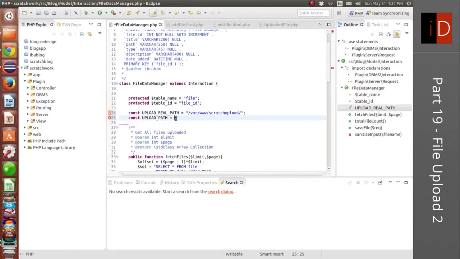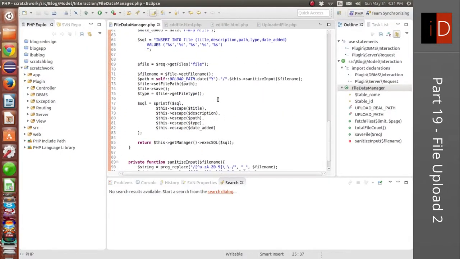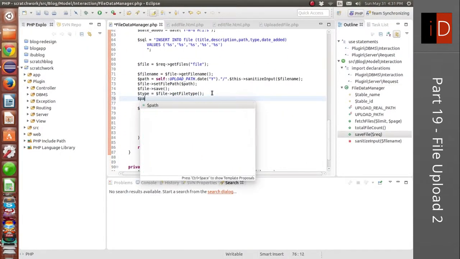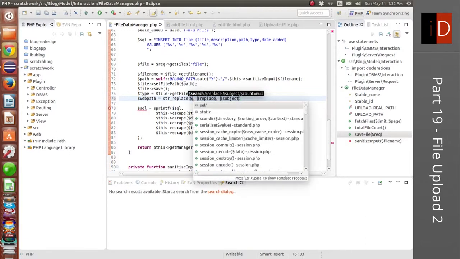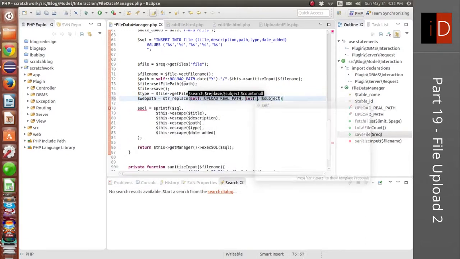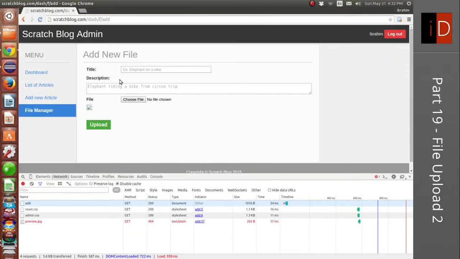what is it called? Uploads, just host name and then uploads, because that's the only part that is accessible through the web. So I want to make sure, okay, I say this is going to be the path, so I'm going to have a path and a real path. The real path is var www scratch upload, and then the other path is just uploads. That's what we're going to save in the database because we want to access those files. So I'm going to test that. Hopefully I wrote it correctly.